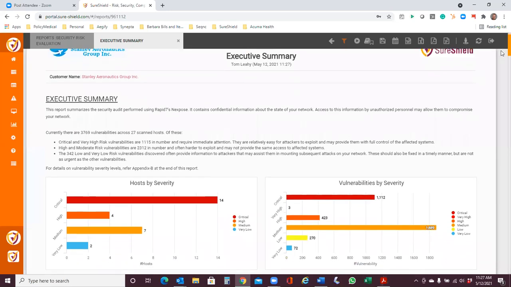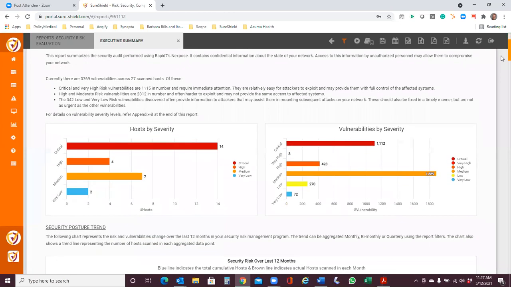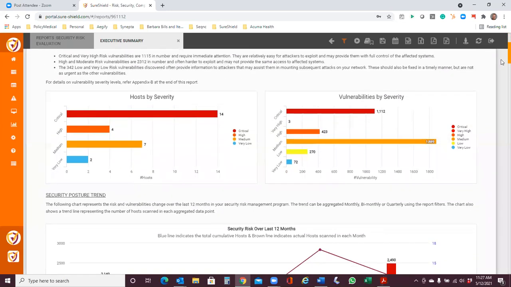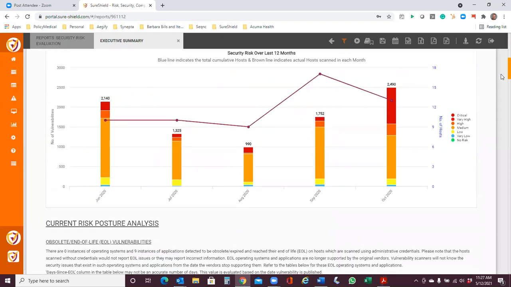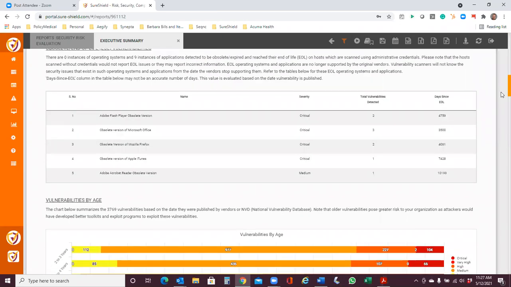So you get a summary on where the problems may lie, what hosts have the highest severities, what vulnerabilities are the highest. It will show you a trend on how you're doing over the last 12 months, and a security posture analysis.